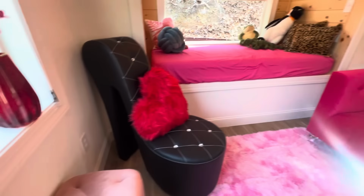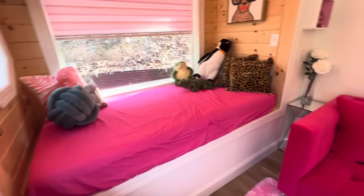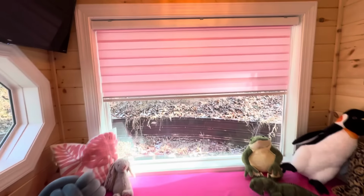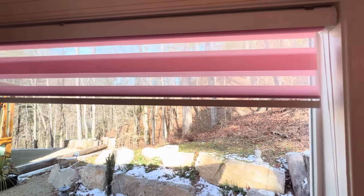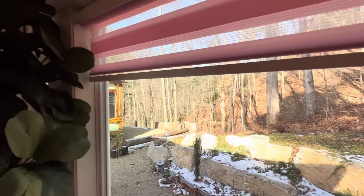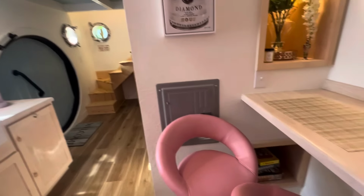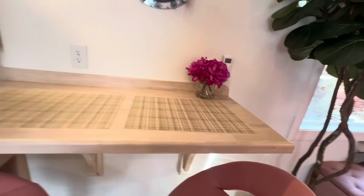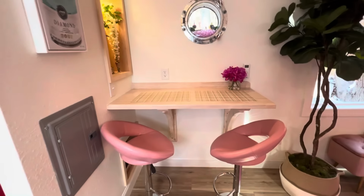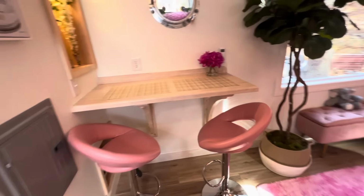Oh, my gosh. There's the high heel shoe again. Guys, this is so beautiful. The Barbie house. Did you notice that he did pink? Yep. Shades. How did anybody even know you could get pink shades? I did not. Hats off to Joe for decorating. He went from Hobbit to modern Barbie. Taking the little windows and putting jewels and all that. That's cool, man. It's so creative.